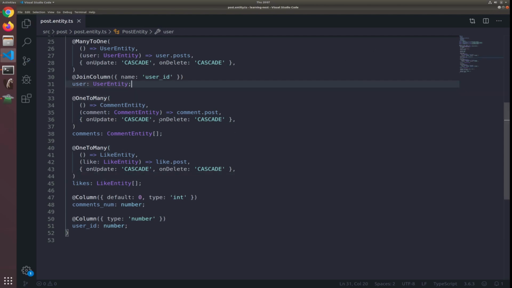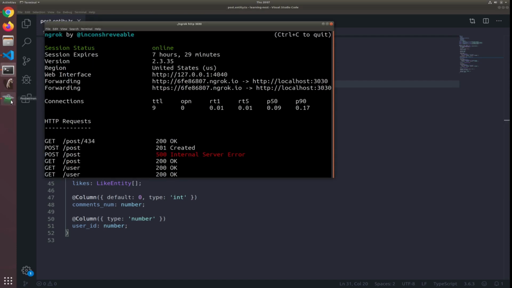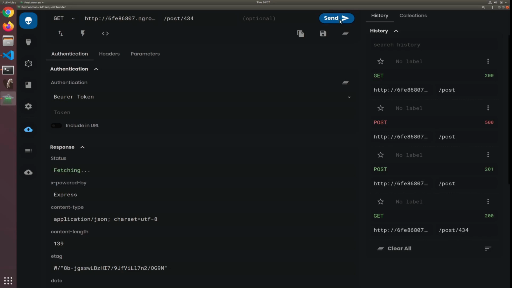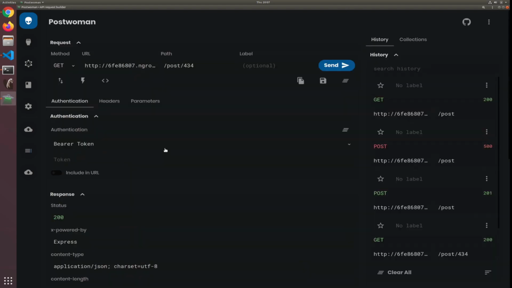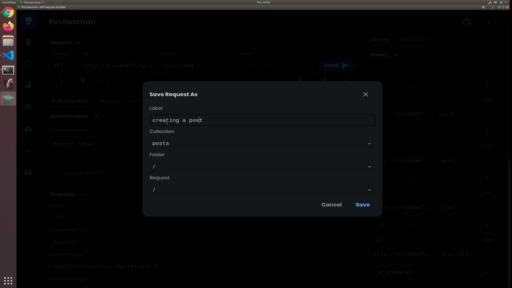Okay, I'm running the server on dev, so it recompiles. So back to Postman, if I send this request, I should get user ID, which is 1. Correct. And back, I will try to save this one, so not creating a post, getting post.